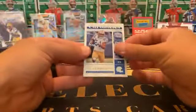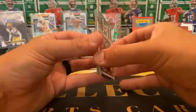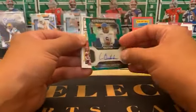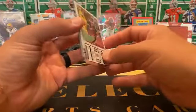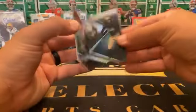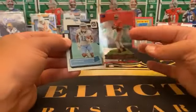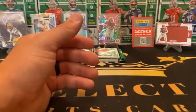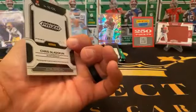Three left. Let's make it special. Zach Charbonnet, Bryce Young again, Jordan Addison. What is it? It is Chris Oladokun — a Sensational Signatures to 25 — low number there on the Oladokun. There's another Jordan Addison this time in TenDies. Andre Carter and a Justin Fields — numbered 59 of 99. Josh Downs rated rookie and Johnny Football peeking his head out. The Oladokun 7 of 25.